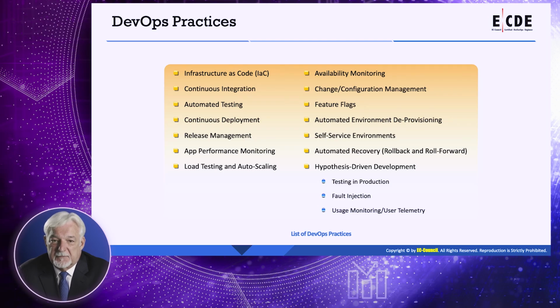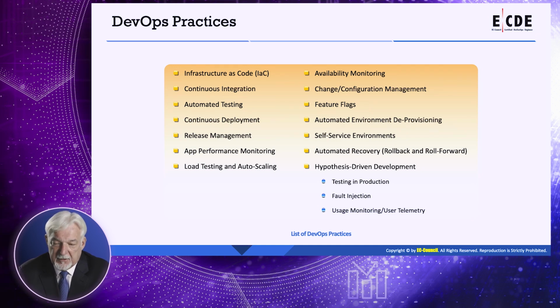DevOps practices. Number one is infrastructure as code. Being able to test and instantiate environments for code to run on is a critical part of the DevOps practices. This is where we tie in the traditional IT operations with the development efforts, getting them into a single pane of view as far as what they're doing. You have continuous integration and automated testing. At every chance you get, you should be running automated testing on code and the environments themselves as well when we talk about IaC. Continuous deployment of updates and product improvements.